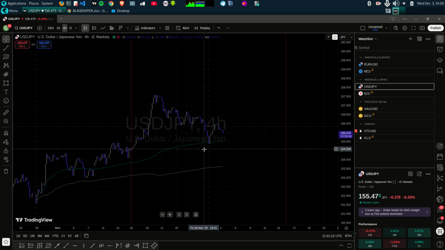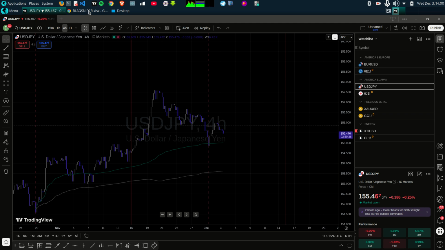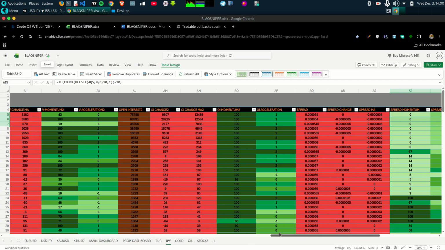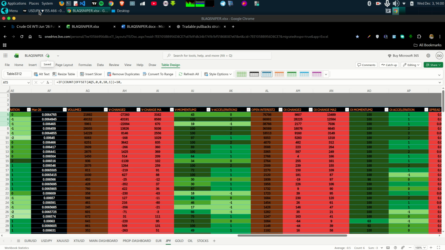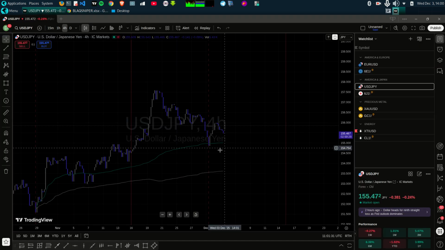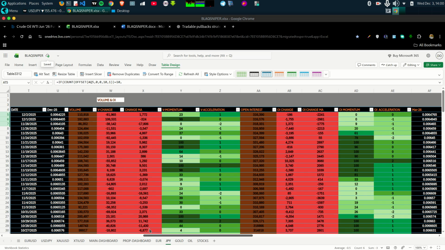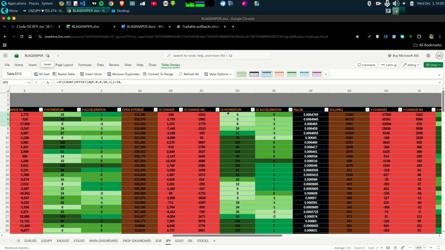So when will we get into this trade? One, we must see open interest coming back from this value area. From this point, we must see a rising open interest, which is not there right now. So we need open interest to start rising from that point, which is not there yet. And we also need volume to start rising, which is still not there yet.